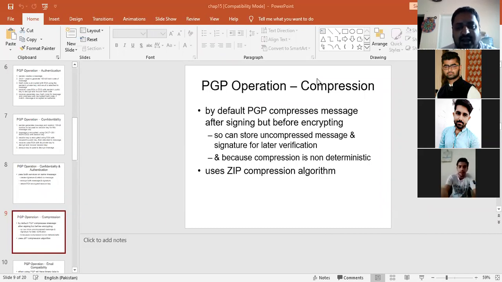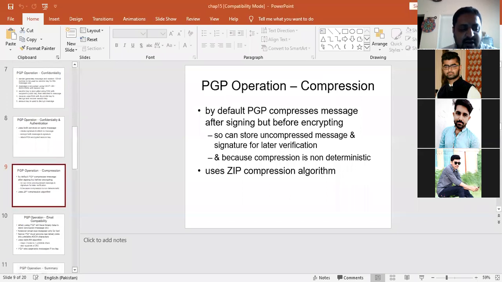So in this way, as we have discussed, that particular session key is used here to decrypt the data, and that is sent from the sender to the receiver in the encrypted form. So in this way, the intruder or the attacker is not able to get that key. So that's why it makes the email secure, and only the receiver is able to get that key and decrypt the message and get the information from that.